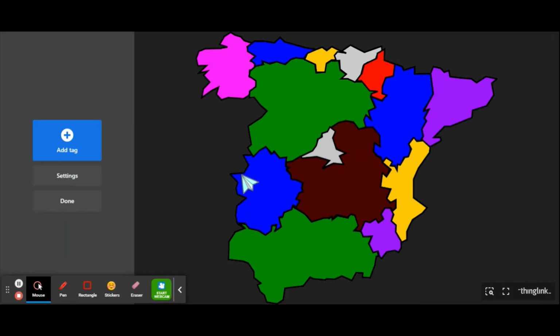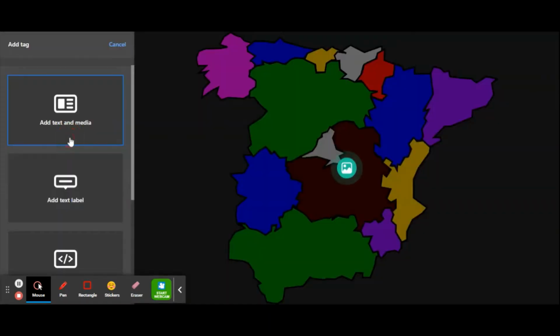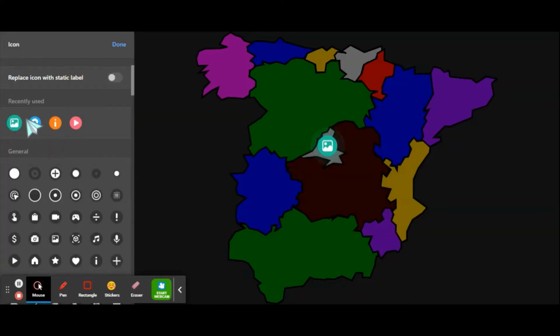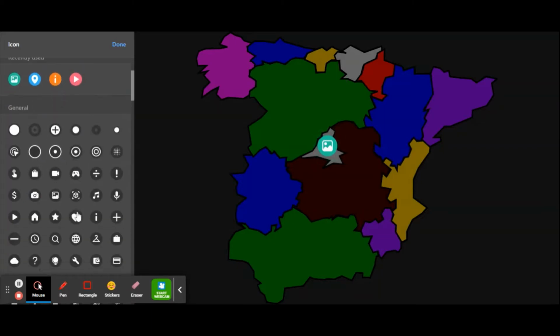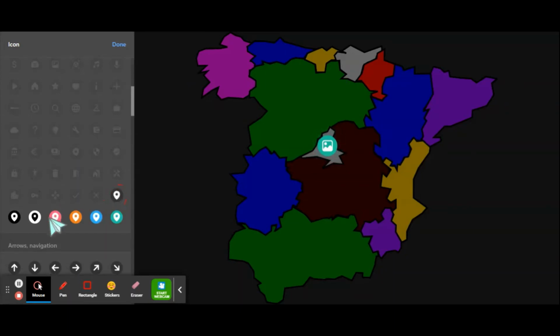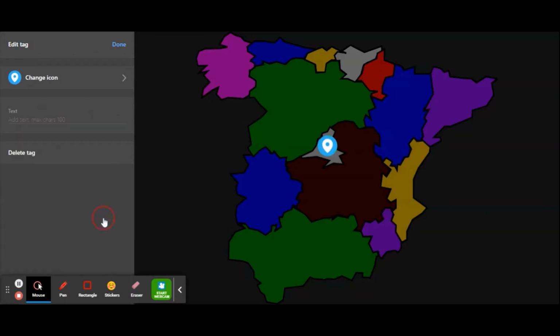And here is where we start editing the picture. So now I'm going to click on add tag. Here I've added a tag and I can put it wherever I want in the picture until the picture ends. So I'm going to put it right here in the middle and I'm going to make it a label text. Now, I want to change the label to one that is more like a pin drop on a map. I'm going to choose this one, and when I click on it, it gives me options of different colors. I'm going to choose the blue one.